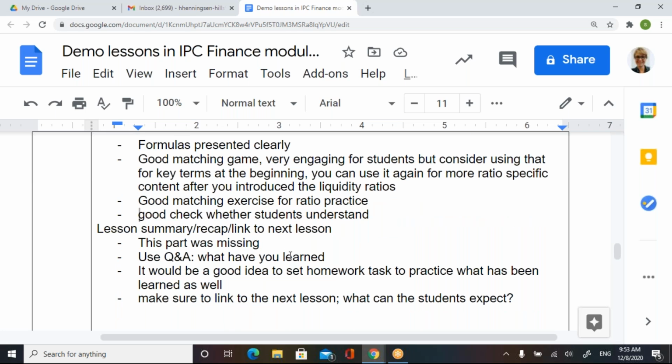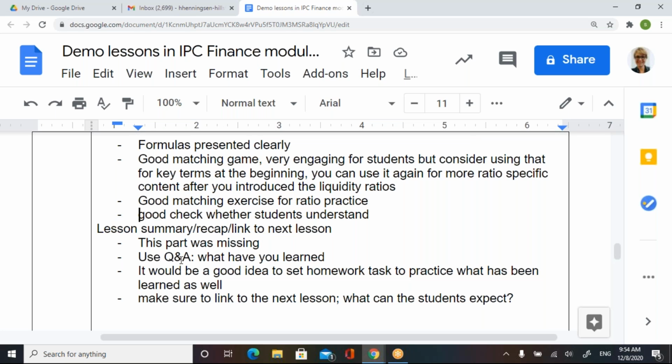Okay. Then for the last bit, I think basically your lesson, Toro, finished at the sort of check of whether the students understood it, and that was it, wasn't it? That was when you finished. So I would highly recommend to end at this last phase that I always think is really, really important. So I said this part, in my opinion, was missing in your lesson. So make sure you add that.